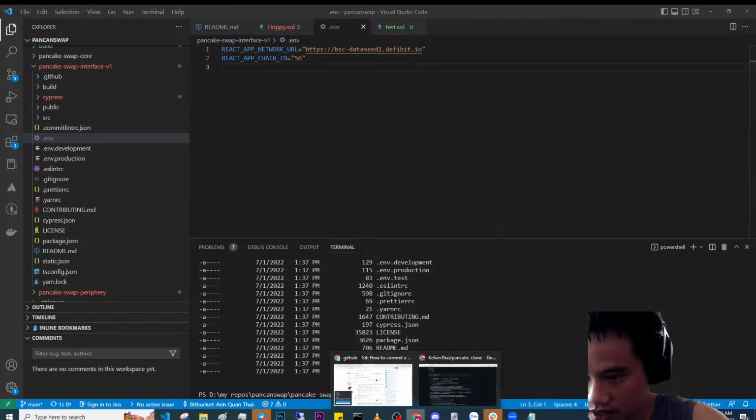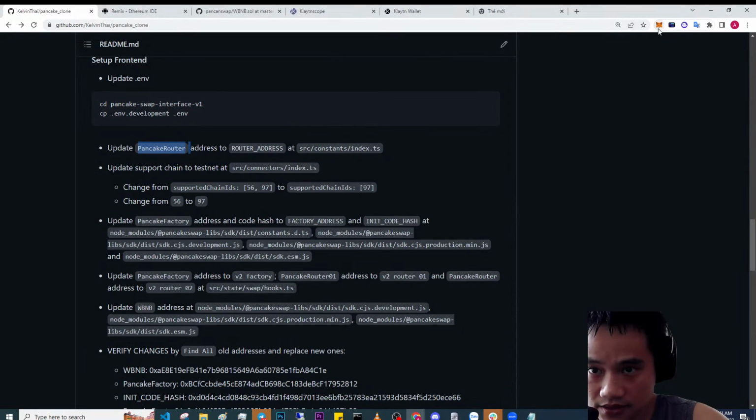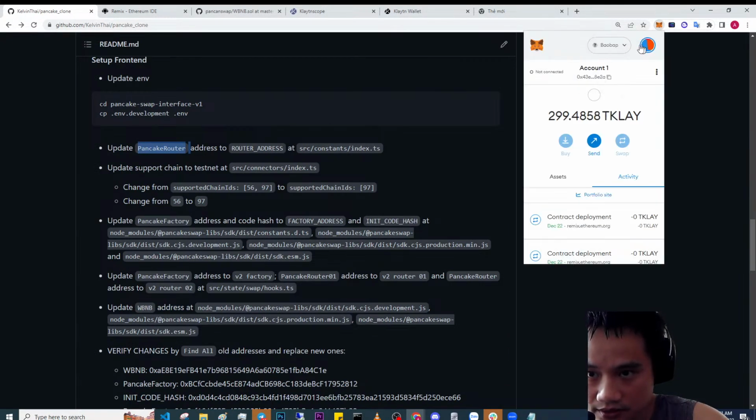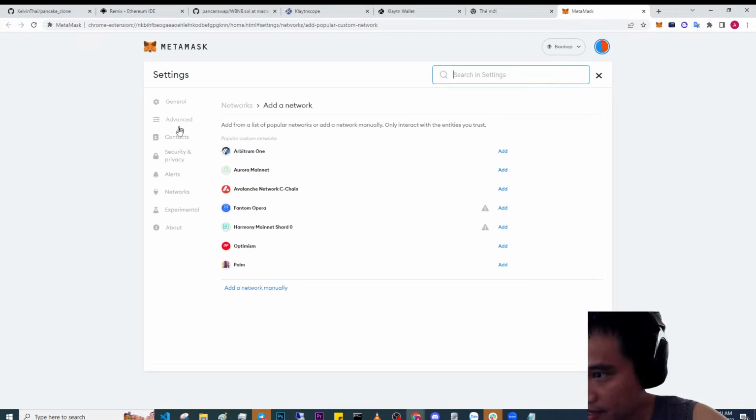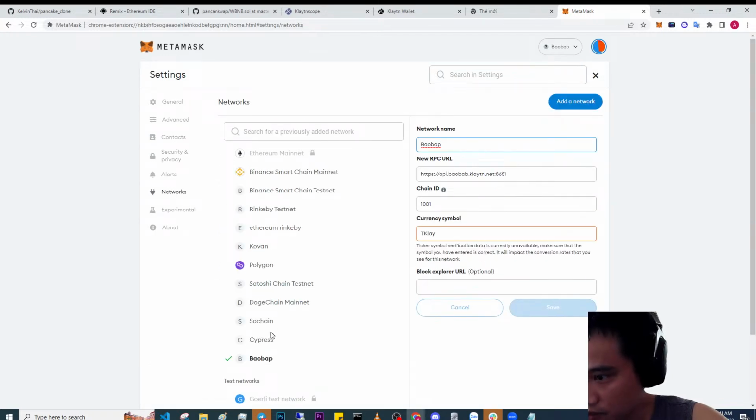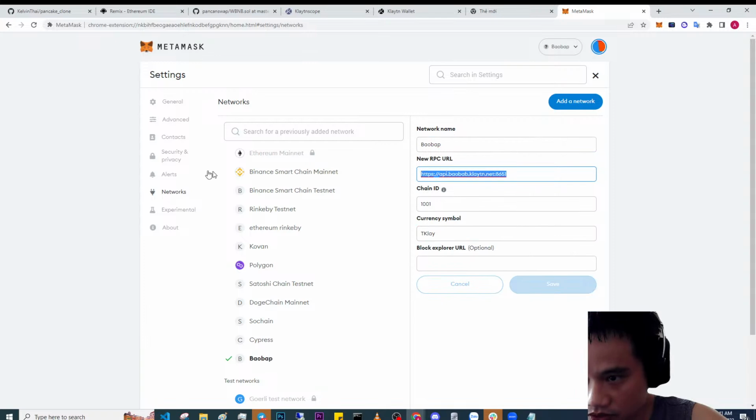So I grab the network from my MetaMask, and I go to add network, and then I go to network and Baobab, and I grab the URL and the chain ID.